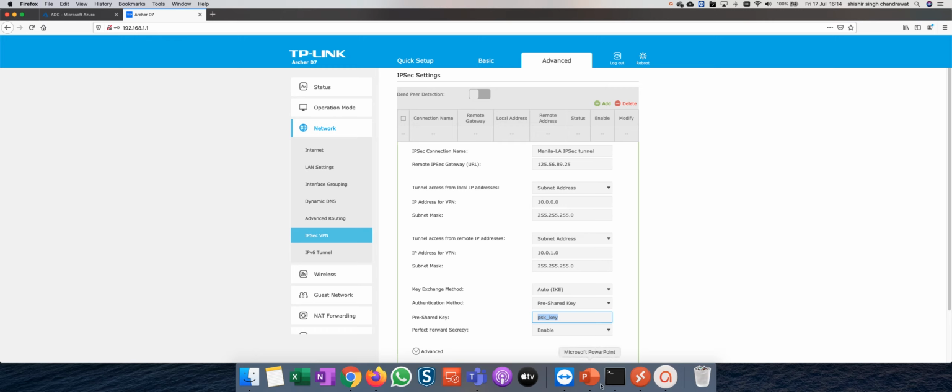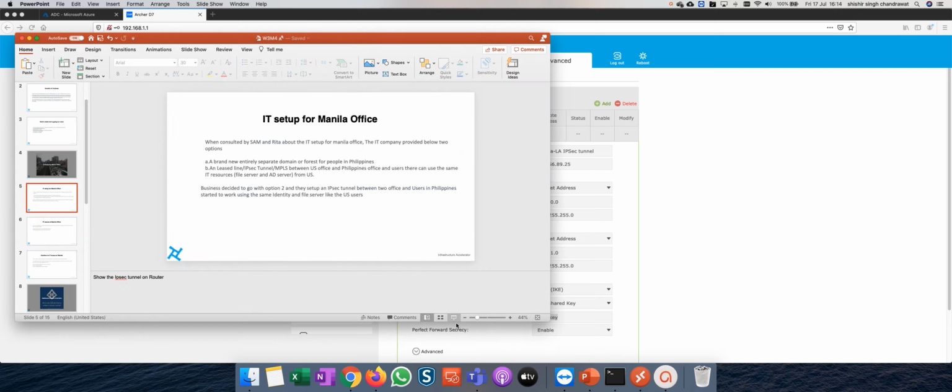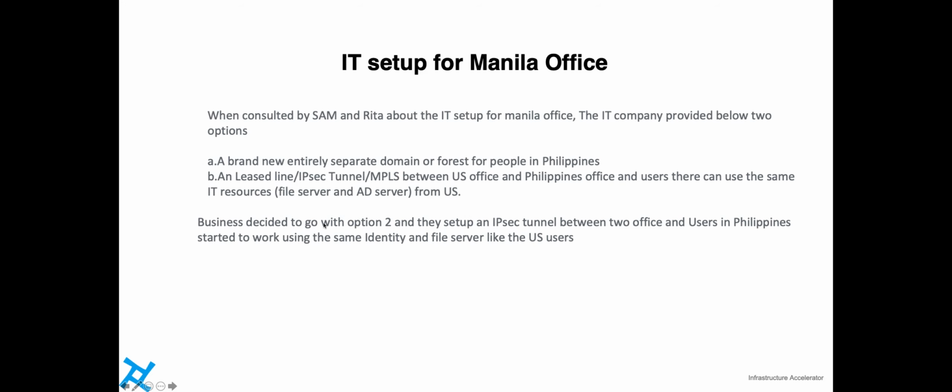So what the IT company suggested was that you set up a leased line, or an MPLS, or some kind of IPsec tunnel between the US office and the Philippines office, and users can then use the same resources, the file server and the AD server which are in the US. Business thought, yeah, that sounds like a good option.